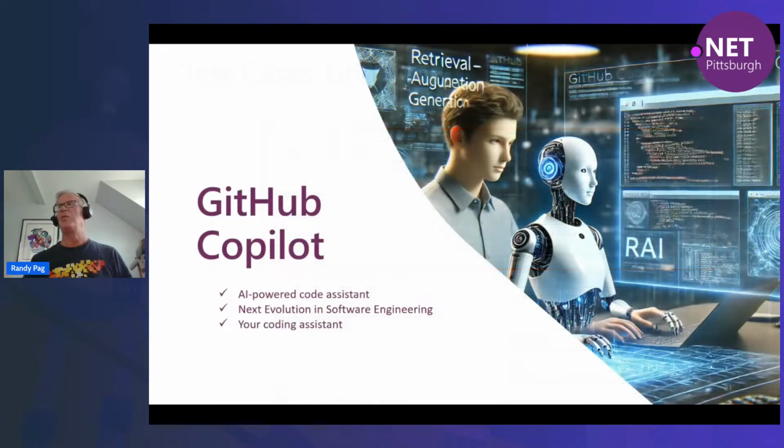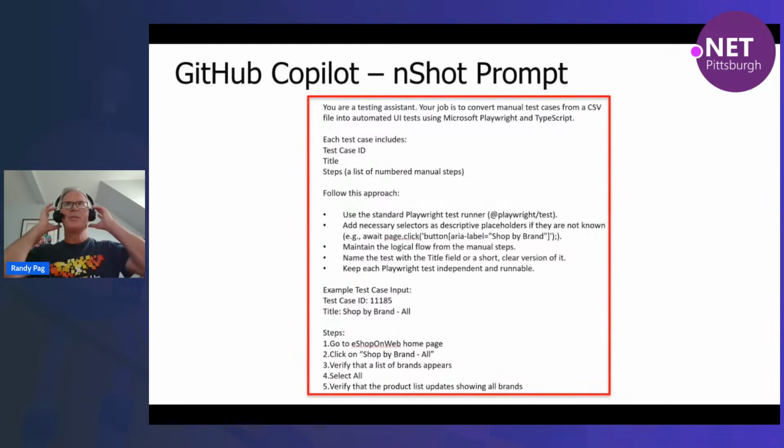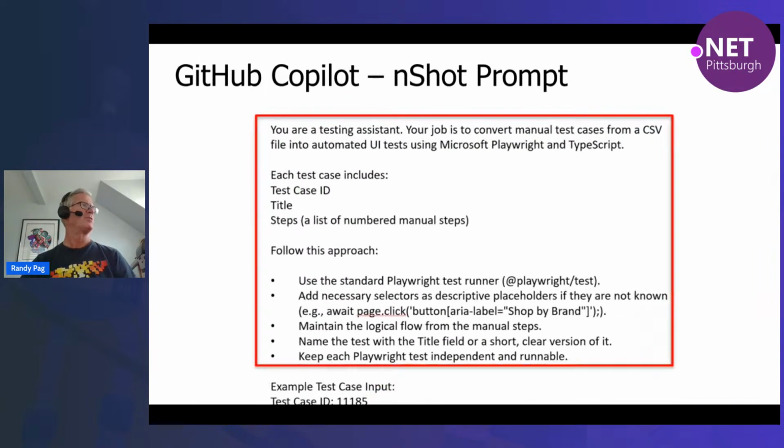I'm using GitHub Copilot to convert these. I took a dump of all the different manual tests, and then I just used prompt engineering to say, hey, I want to take this CSV file and convert all these tests into Playwright tests. And I'm using TypeScript, you can see at the very top here. I'm a testing assistant, I'm converting these. Please do this, giving Copilot some guidance in the prompting. Nowadays, we use Copilot almost all the time.